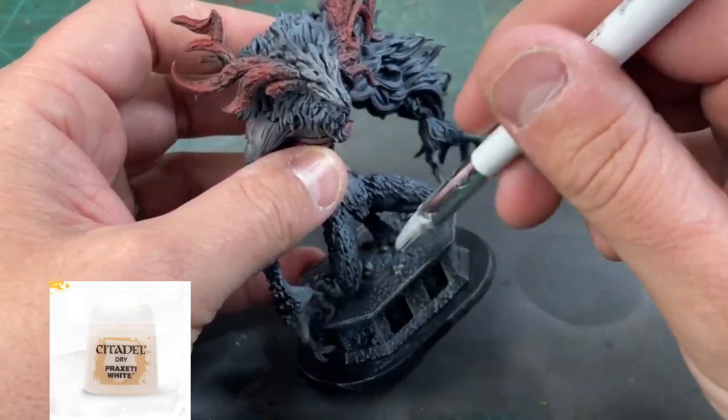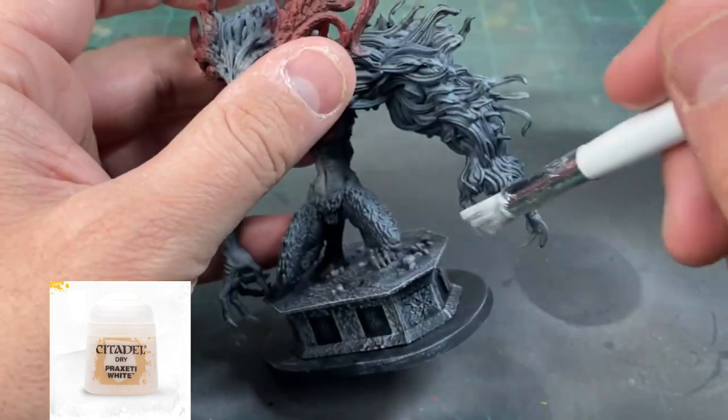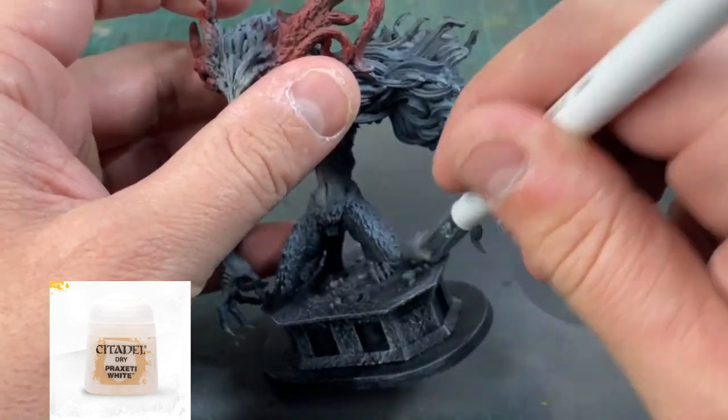And the last color is gonna be Praxeti White, and we're doing this very lightly over the rocks and a lot of the edges of our pedestal.